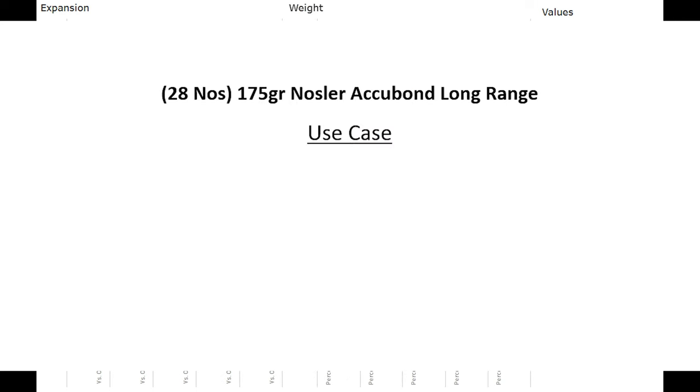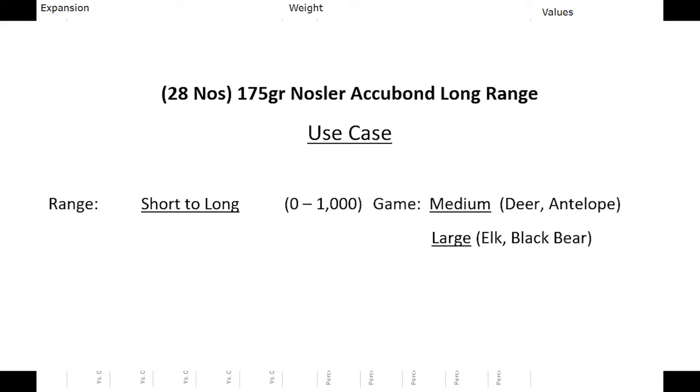And so in my opinion, I think this bullet in this chambering moving above 3,100 at the muzzle would be effective deer, bear, or elk medicine out to 1,000 yards, and I think it would still function quite well for close in shots under 100 yards due to it being a bonded tough bullet. I also think that this bullet would be a great option in a 7mm PRC or fast twist 7 Rem Mag out to easily 1,000 for deer and 800 or so for elk.